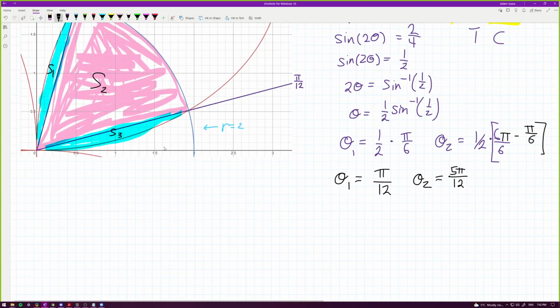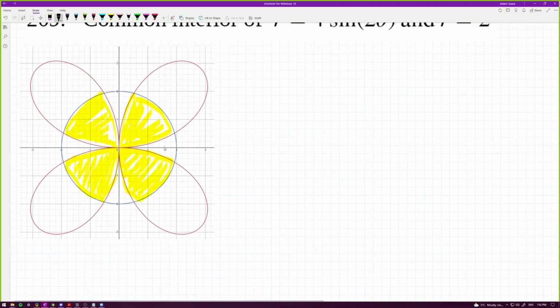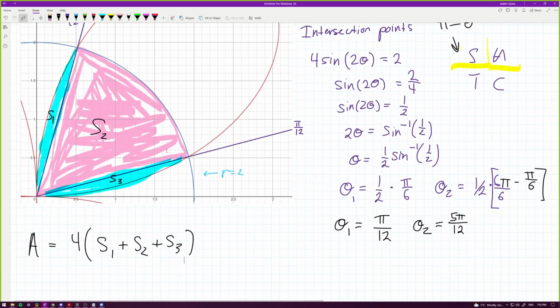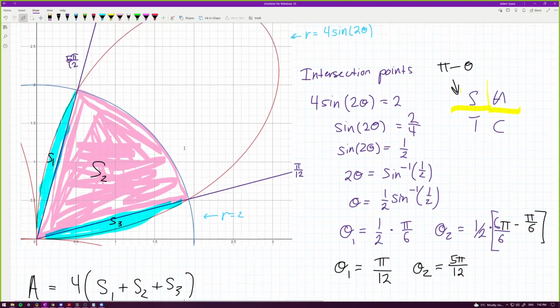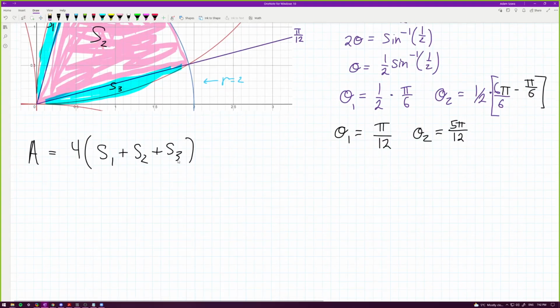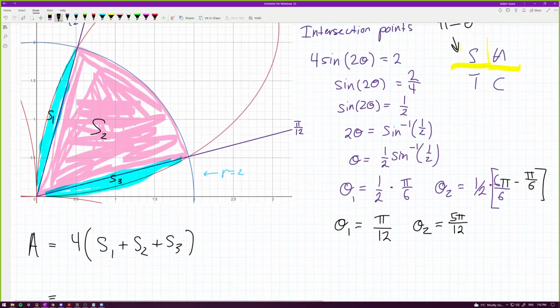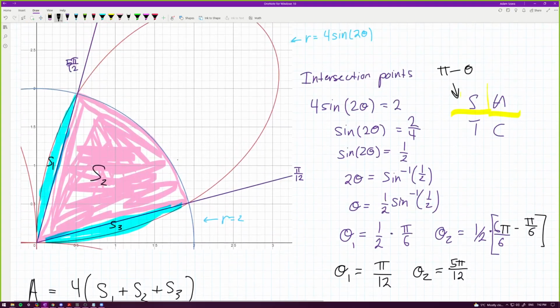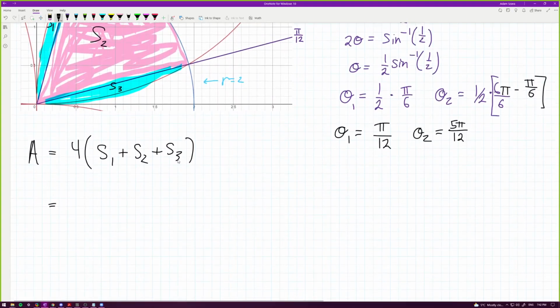Yeah. Okay, so that means our final answer is going to be 4 times S1 plus S2 plus S3, right? 4 times because we need 4 of them, and then each one is S1 plus S2 plus S3. I can't remember if it actually works, but it looks like S1 equals S3. I'm pretty sure that's fine. Let's not assume it for a second and see if we get the same answer. They must be equal, but anyways, let's just go at it like this.